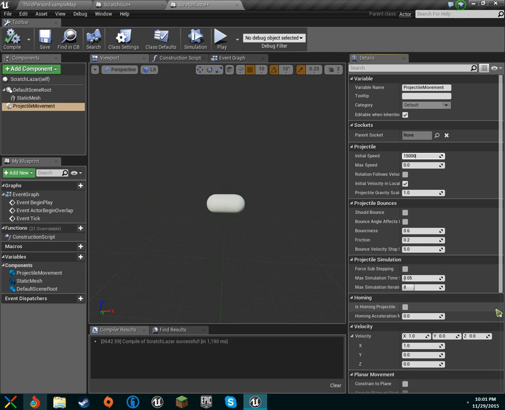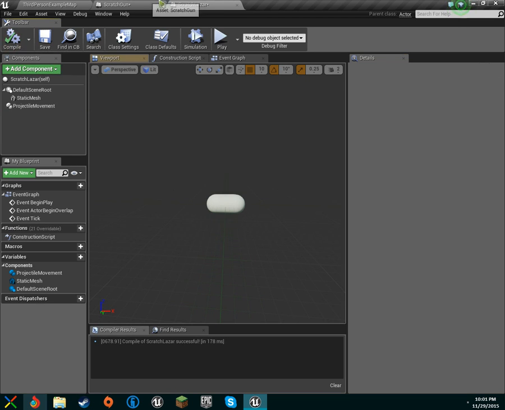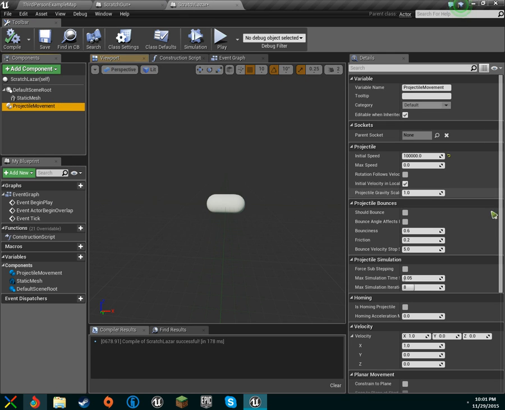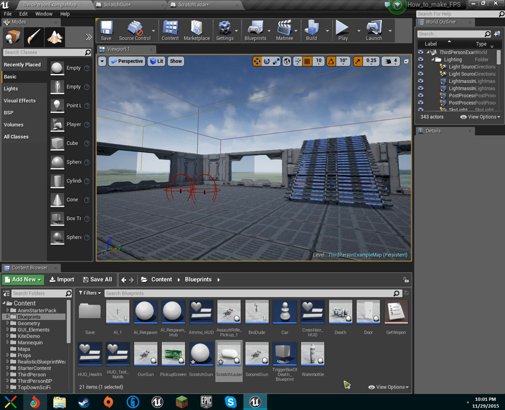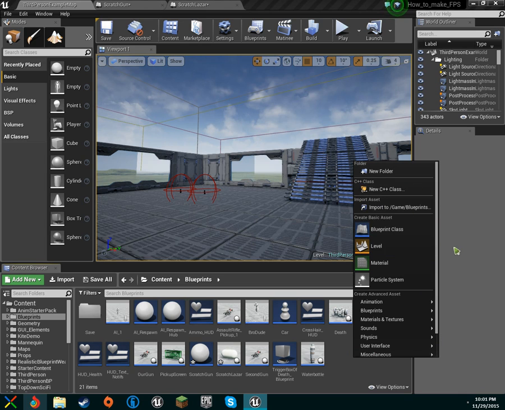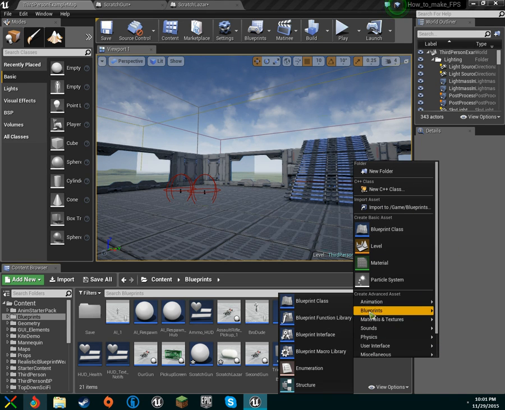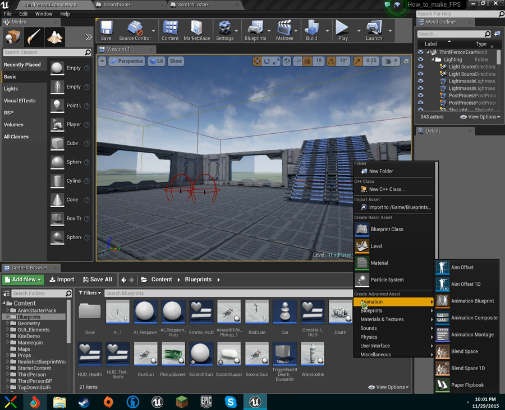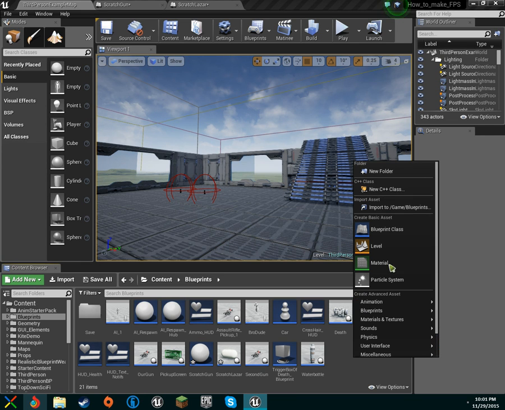I'll go with 10,000, I believe. Maybe the scale is going to be a bit different, but if I remember correctly, we're going to do 10,000. And I'll show you how to make a cool material if you want the laser kind of look from Star Wars, which is what I want because I'm in a big Battlefront mood.